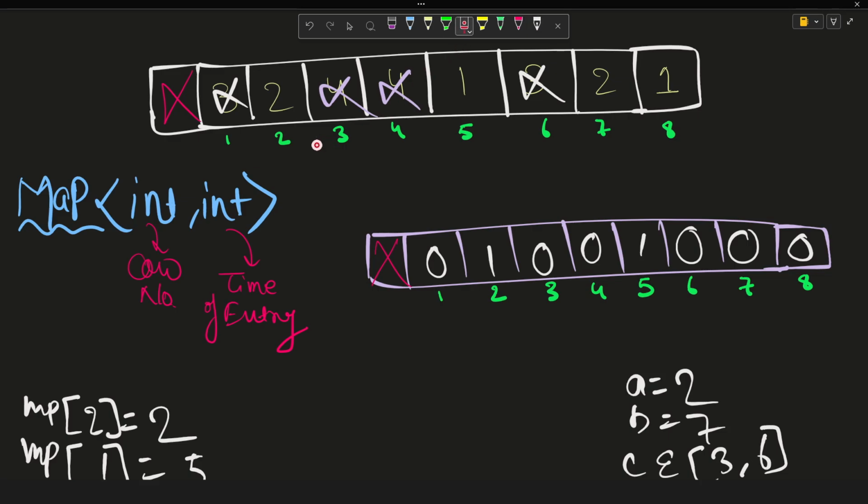Now I want to find the number of C's in this range, that is the number of cows that have entered the field in this time, between 3 and 6. Since in this range there is only one element present which has a positive value at t equal to 5, it means that at t equal to 5 there is some cow that has entered the field and has not yet left.